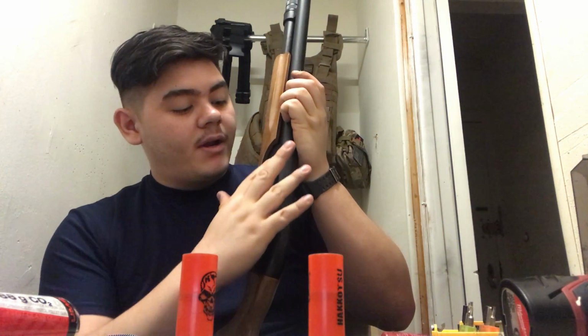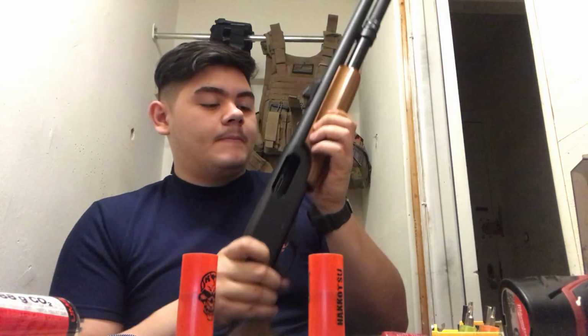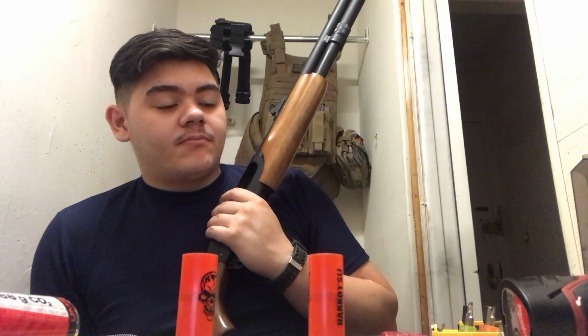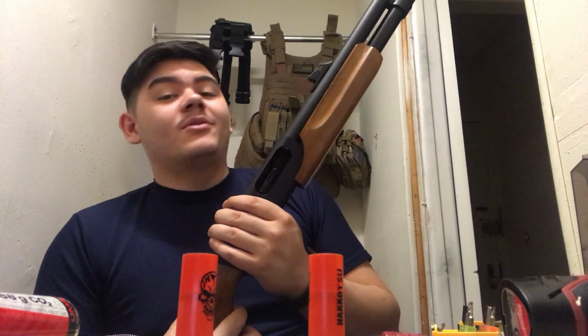That's literally, you don't have to really be doing any drilling or anything like that. The only cutting you're going to have to do is cutting the screw down so it's not too long and doesn't stick out too much, so you can have it flush with the receiver. You barely feel it when I run my finger over it. But other than that, you might need to punch the old rivet out fully, and then you just put the extractor back in, pop the bolt through, put the nut on the other side, and tighten it down. I had no issues with it so far. Quick, easy fix actually. I'm very happy that I was able to do that.